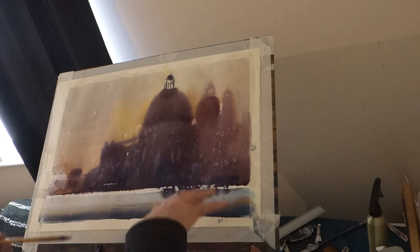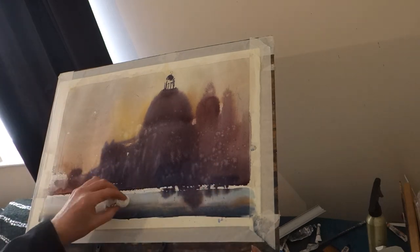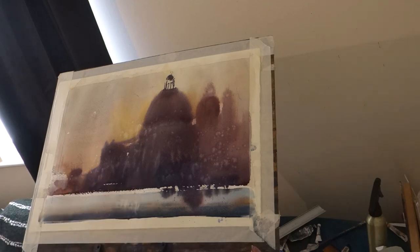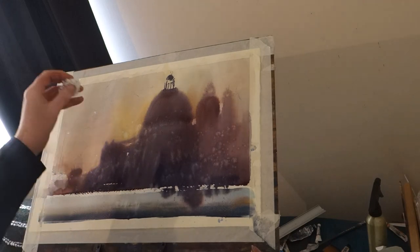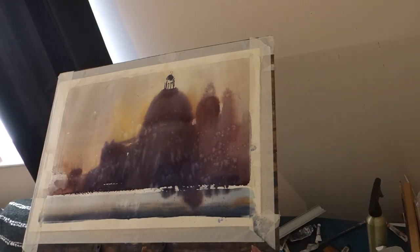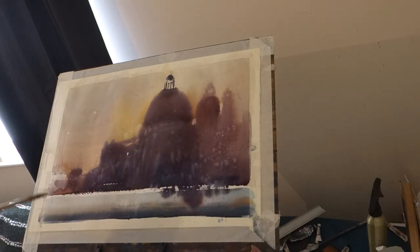No, I'm going to let that flow into that. I was going to change that, but no. Oops. The water's still dry. Some bolts there. Smoke from the bolts. And there's a flat brush, while this is drying. I've lost my stick, probably.